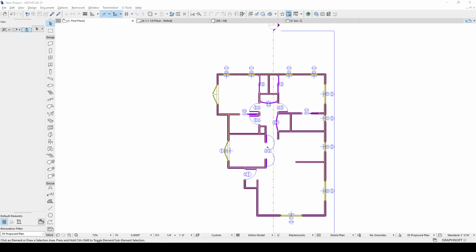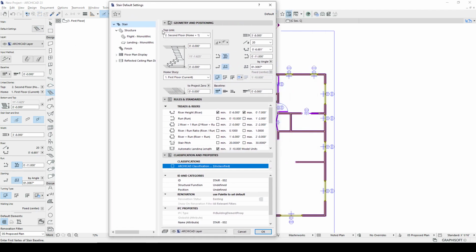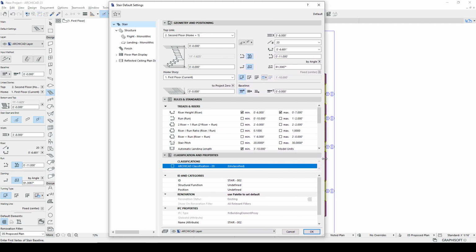This video, we're going to be covering the stair tool. The stair tool can be a little overwhelming at first. So let's jump in here and see that, like many of the objects and elements in ArchiCAD, we have lots and lots of choices, gives us lots of functionality. It takes lots of care to use it well. So let's understand how the stair tool works.